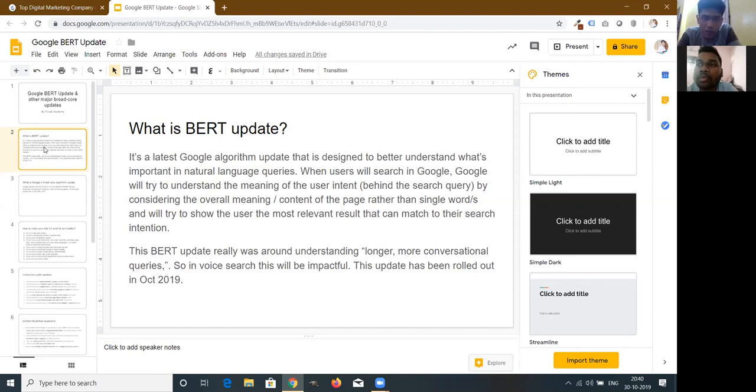Now coming to the BART update, what is this update? This update is improving the artificial intelligence to process the natural language queries given by the users. Whenever people are searching in Google, they are typing certain keywords or a sentence or a phrase.